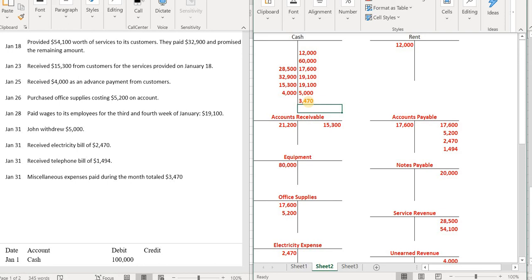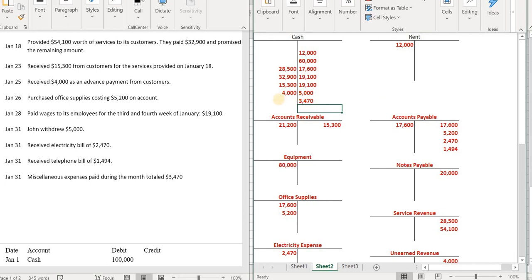Okay, so there's some examples of posting transactions that you might encounter. Now, if you did not think you did as well as you'd like for this, I recommend that you print yourself out a blank posting sheet and worksheet and try it again. See if you get it right.